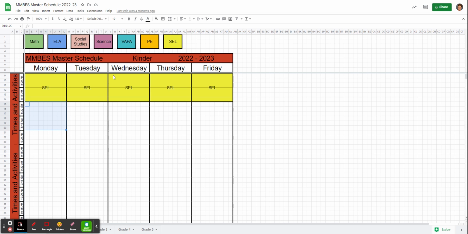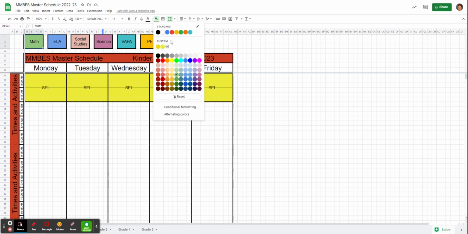Then you choose which color you want it to be based on the color codes up here. I'm going to choose math, and it's this color right here. If you're not sure what color it is, you can click on the color box, and you'll notice it is the fourth from the bottom in the green tab there.